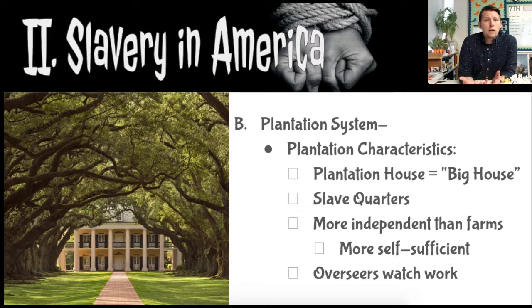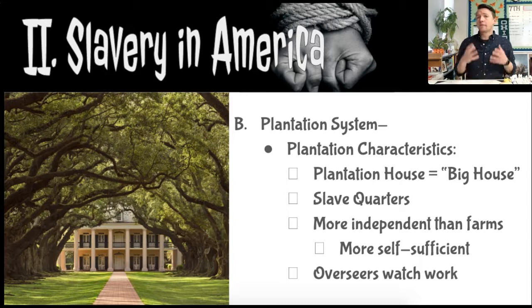Plantations tended to be more independent than regular farms, and what I mean by that is that often they didn't have to rely on other goods or services to meet their needs. Your farm might grow cotton, yes, but you probably have a blacksmith, a horseshoer, a baker, you might have cooks on staff. You're basically your own self-sufficient city in a lot of ways. Whereas on regular farms, you have your farmer who's tilling the land and working the crops, but still has to go to town to buy the goods and services they need.